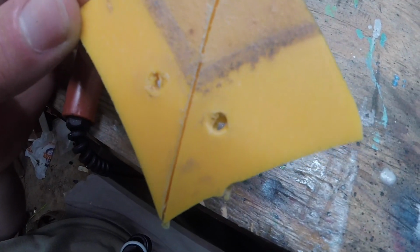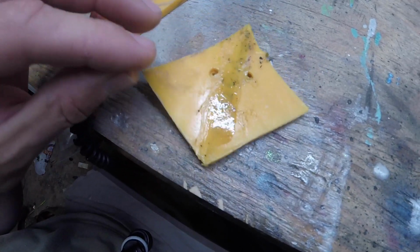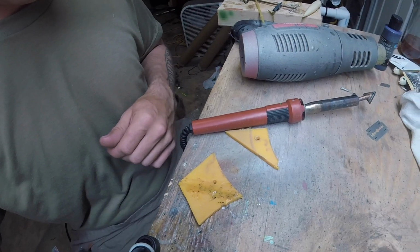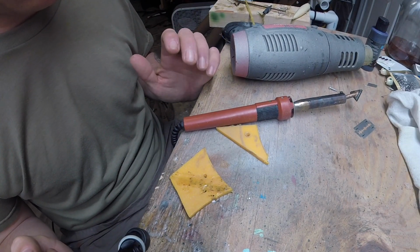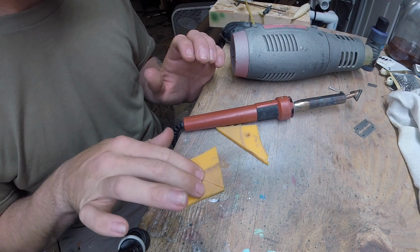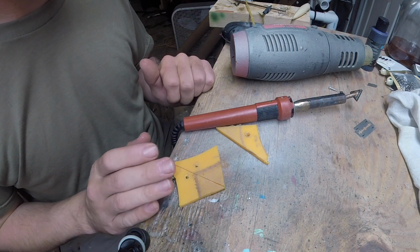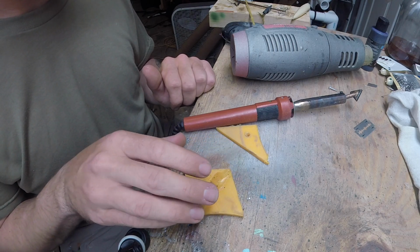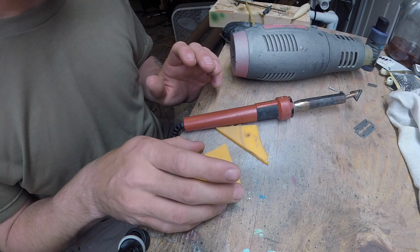It is one piece now. You can see on the back side, the crack's still there. Front, good to go. That would last you guys. Like I said, that would last you guys. So if you're in a spot on your kayak that you can get to both sides, I highly recommend doing both. Say you're on the inside of the kayak and you want to just make super sure that this is gonna hold. You can fuse the inside as well and just make it that much better. If you're not, there's another solution to this as well to bulk this up.